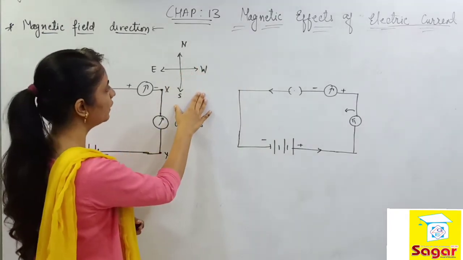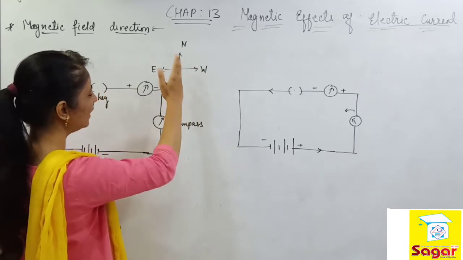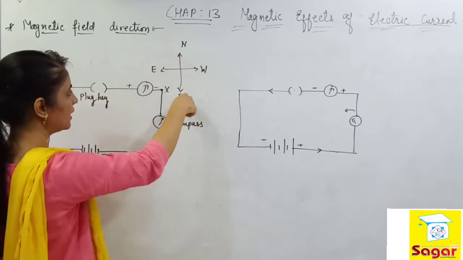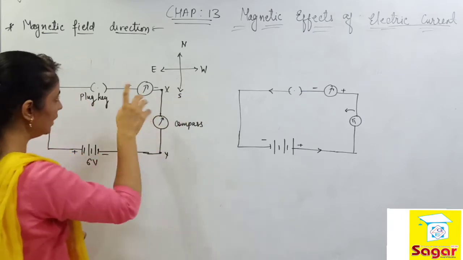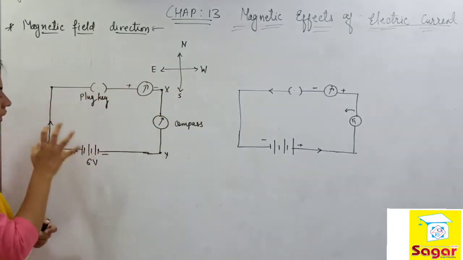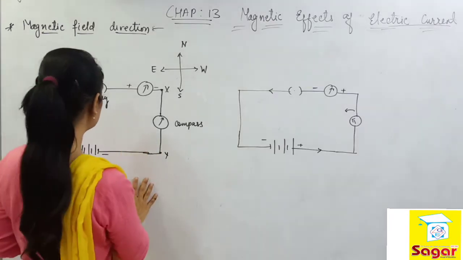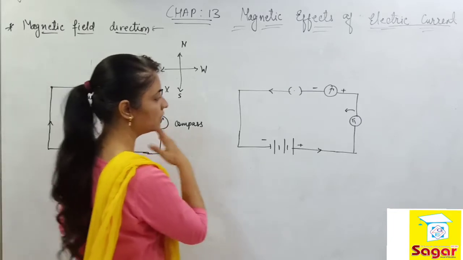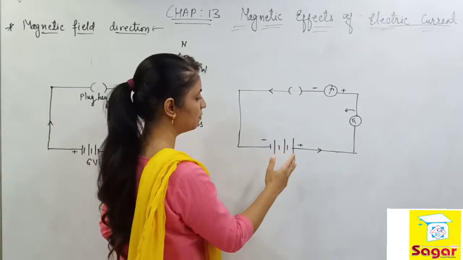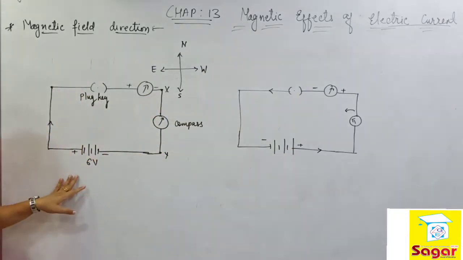Further on, I have provided a direction analyzer. That means we can take the help of this north, south, east and west direction and apply it over the circuit, and we can conclude what the direction of the current in the circuit is, and as a result what the direction of the magnetic field is. Okay, so very first we will discuss the first diagram. The mirror image of the same diagram I have placed here so that we will discuss it afterwards. Let me go with this diagram first.